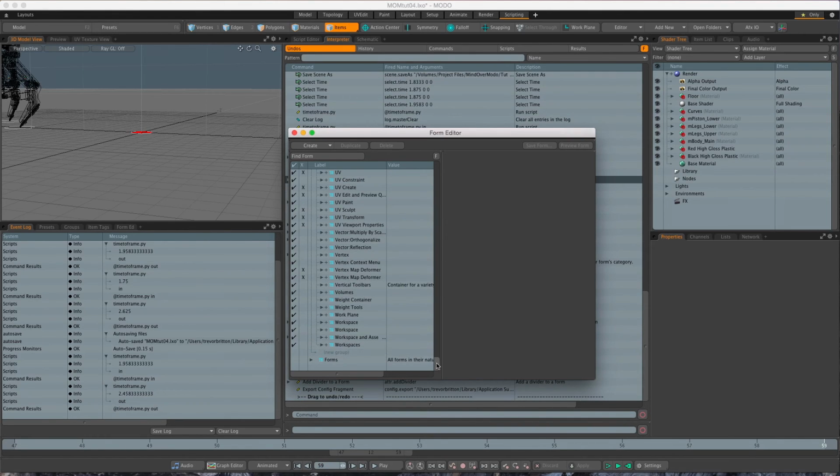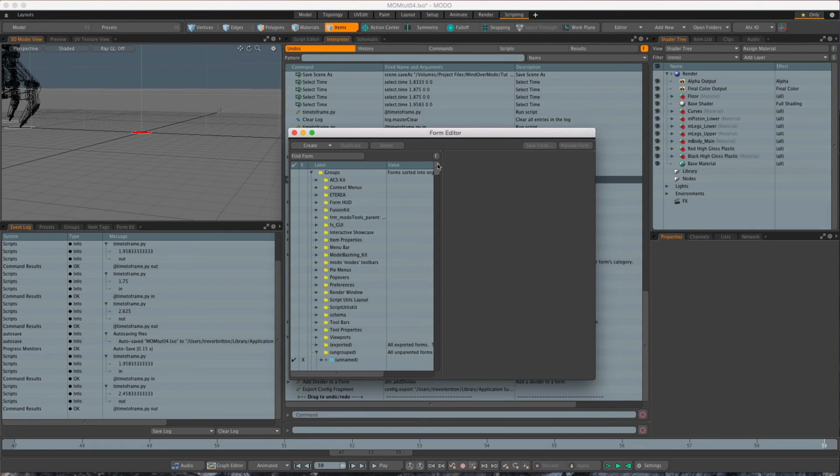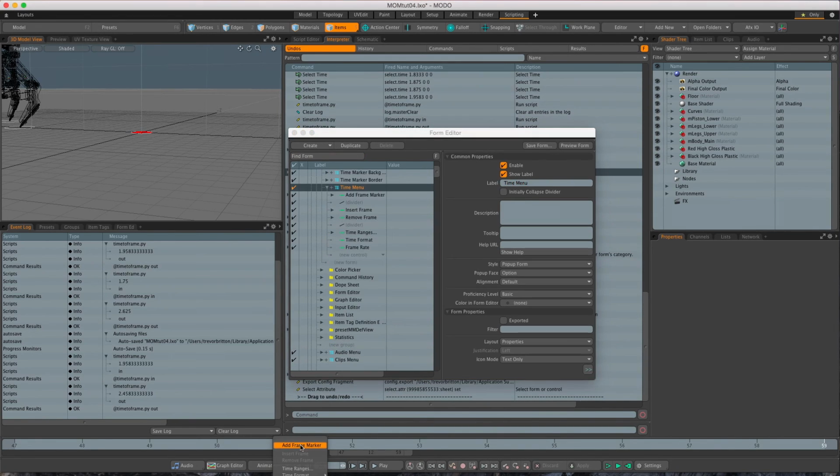Okay, now if you look here, I think our menu that we created was right in here somewhere, and it's gone. So that could seem a little bit strange, but let's go back up here to the top too and see how the other one's doing. Okay, looks like that got collapsed. I'm going to do Find Form, right click. So there's our time menu again, but you notice now that our new menu has not been attached to it.